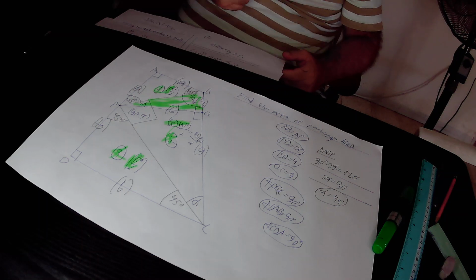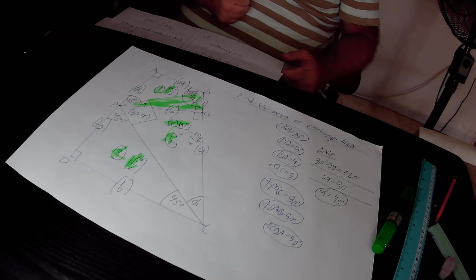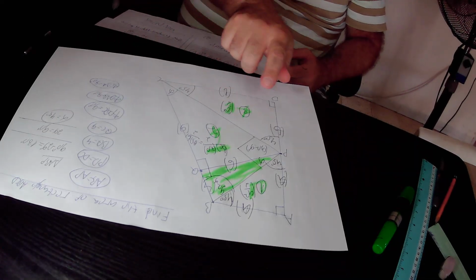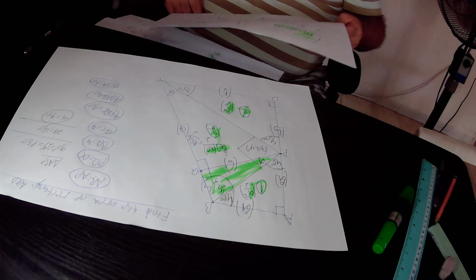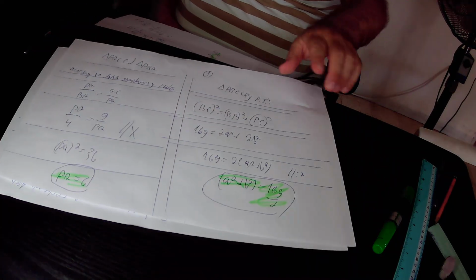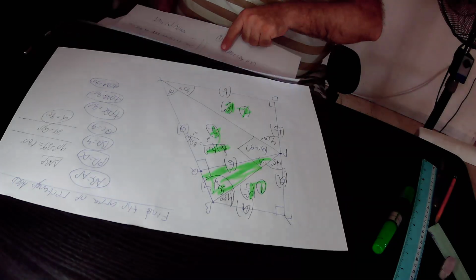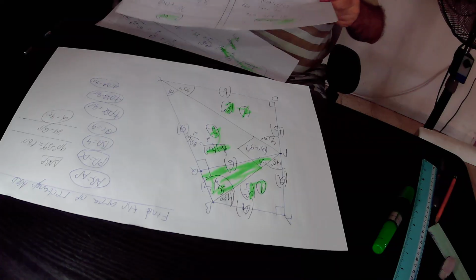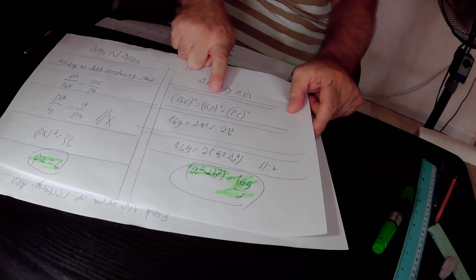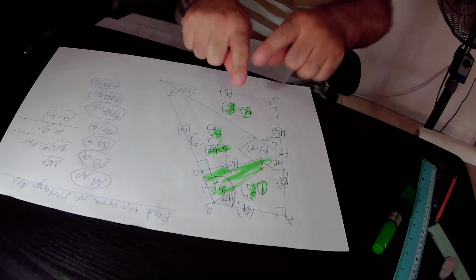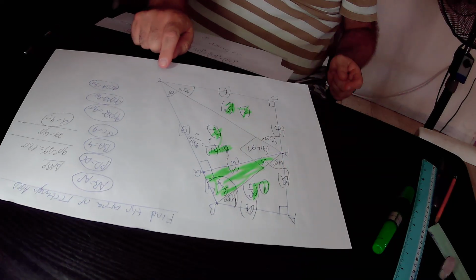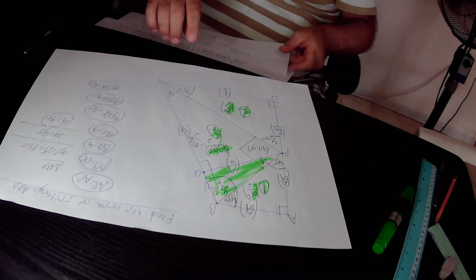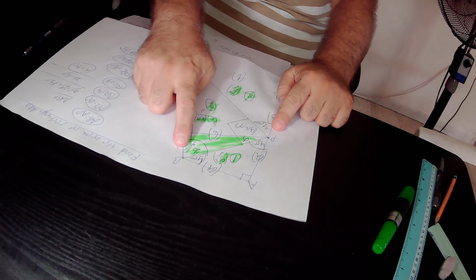According to the Pythagoras theorem, in any right triangle, the square of the hypotenuse equals the sum of the squares of the perpendicular sides. In the right triangle PBC, PC is the hypotenuse, and therefore, according to the Pythagoras theorem, PC squared, that is the square of the hypotenuse, must be equal to BP squared plus BC squared. BC in total is 4 plus 9, that is 13. Therefore, BC squared is 13 squared, that is 169. BC squared is 169, and it is equal to BP squared. What is the value of BP squared?